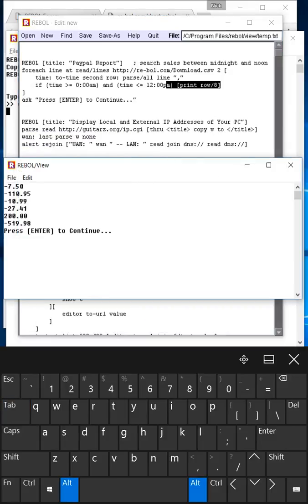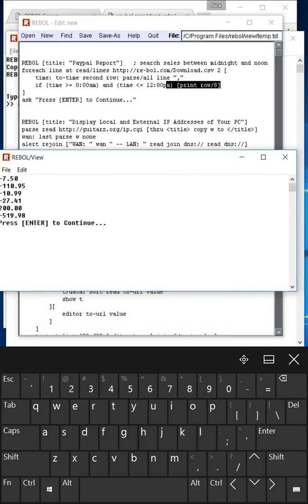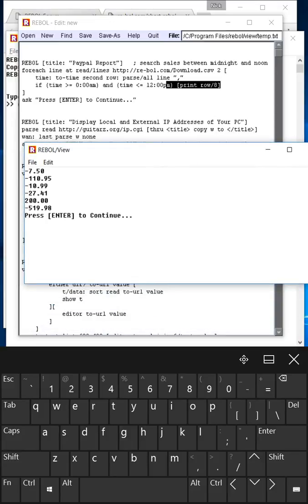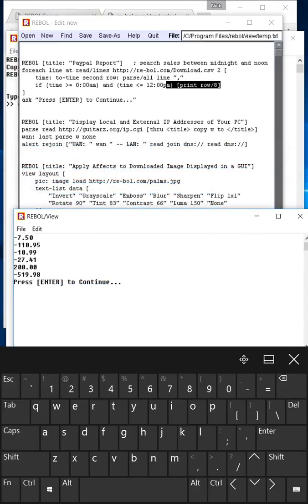You can actually go through the data file if you want to look and see that those are the rows. It actually prints out the 8th element, which is an amount. So really quick and simple, much easier and more reliable than using a spreadsheet, all done in a couple of lines of code. Okay, this next little example again uses a little bit of parse.